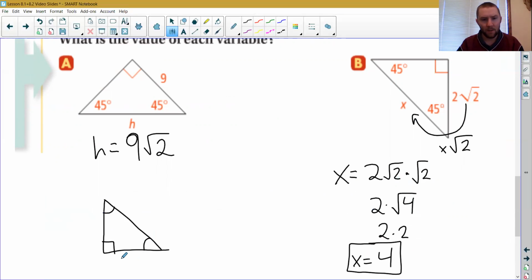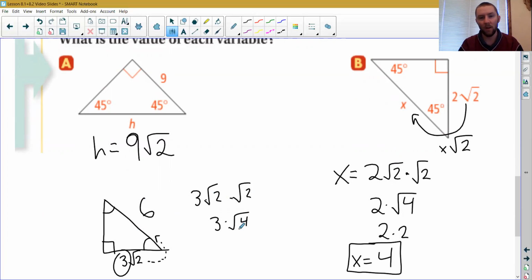And if I know that this is, let's say, 3 radical 2, when I multiply it by radical 2 again to get the hypotenuse, it's just going to end up doubling this number, and so the hypotenuse will be 6, okay? So if you know the leg and it has the radical 2, when you go to the hypotenuse, it's basically going to take that radical 2 and use it to double the number in front. Okay, but you can always just go ahead and do 3 radical 2 times another radical 2, which becomes 3 times radical 4. 2 times 2 is 4. The square root of 4 is 2. 3 times 2 is 6. Okay?